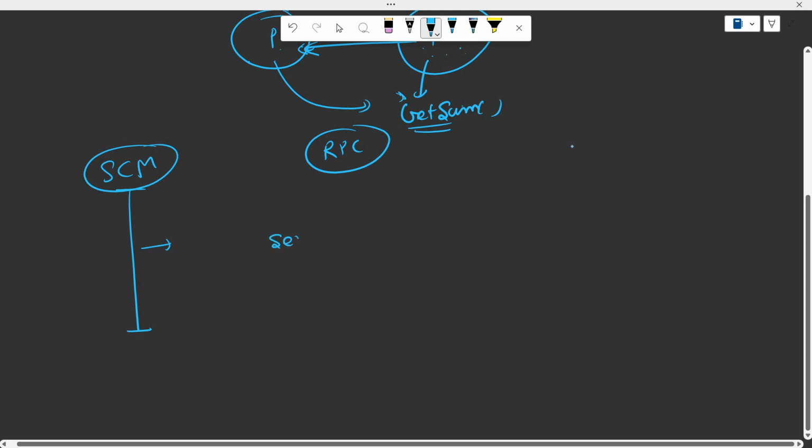One of the procedure names is service main, or you can write any name. This procedure you will write in your own program, and you can give your own name for this particular procedure.